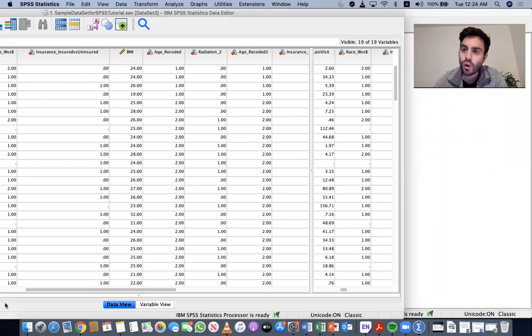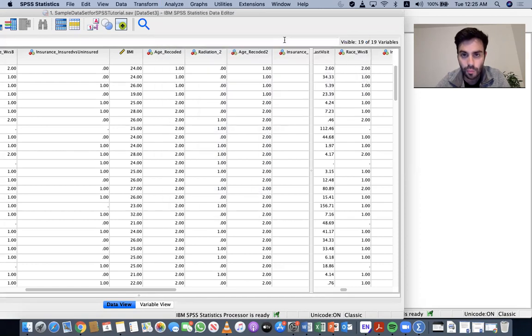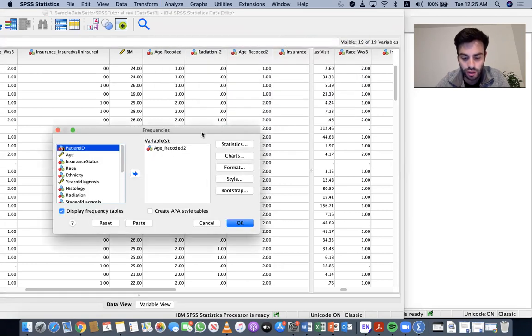If we decide we want to report frequencies and percentages of a categorical variable, we first click on the Analyze menu item on the top of the screen. Then we would select Descriptive Statistics and we can click on Frequencies. A pop-up screen will appear that looks as follows, and you can drag any of the covariates from the left side of the screen onto the box in the right side of the screen.